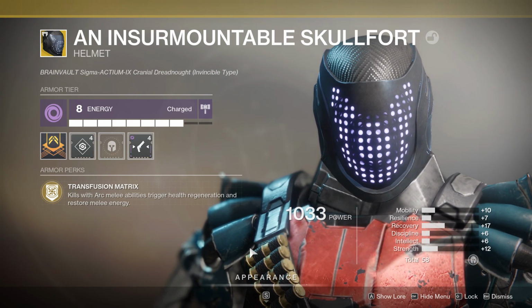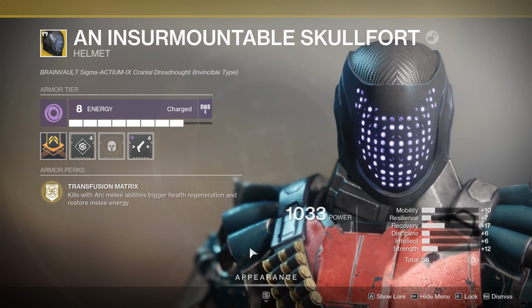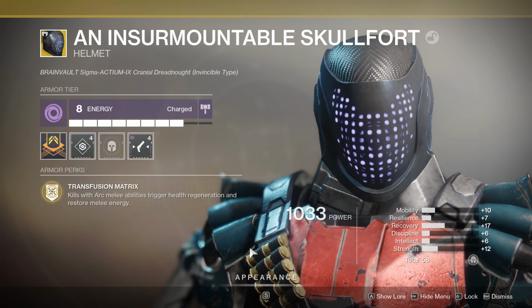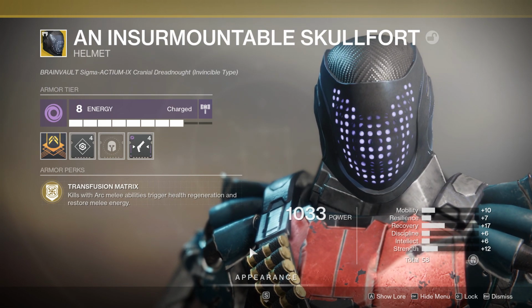Usually, how this build goes is that you get your melee charged up, you melee someone, you activate the 2 perks, and then you could 2-tap for about like 10 seconds or so, and then there's a cooldown period in between.